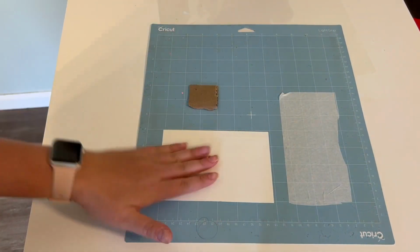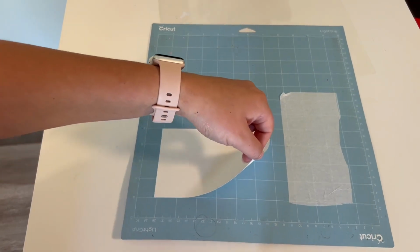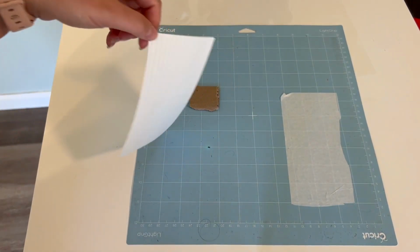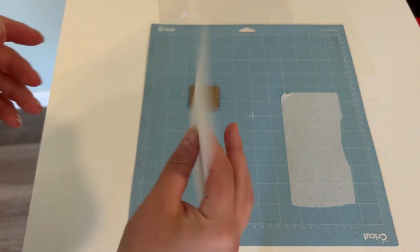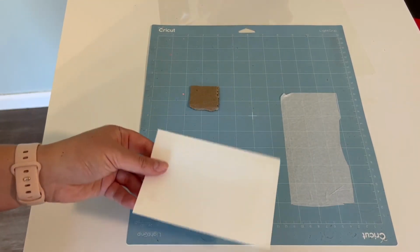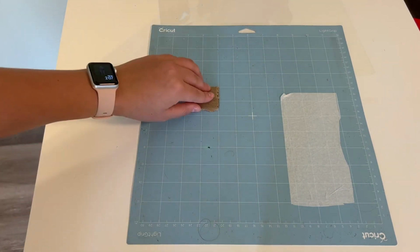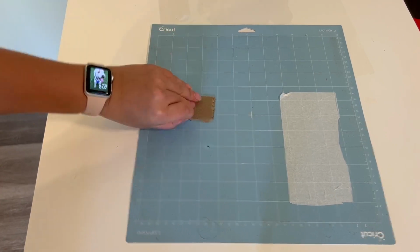So I'm gonna start with the middle one. This is just paper, and as you can see, it's kind of lifting up the mat when you peel it off, but there was definitely no chance that this was gonna rip as it was being pulled off, but it also was staying on firmly enough so that when it's going through the Cricut, it's not gonna be moved by the blade.